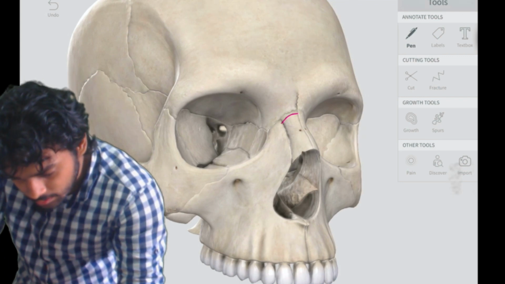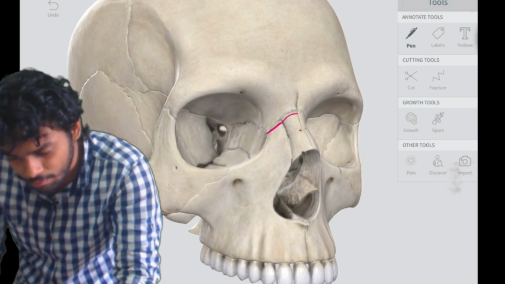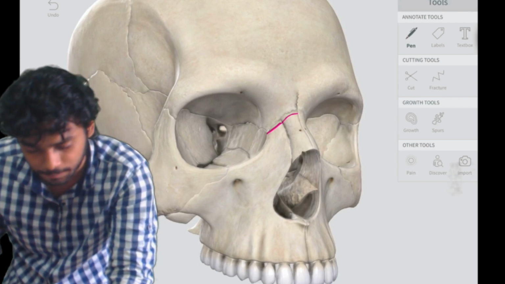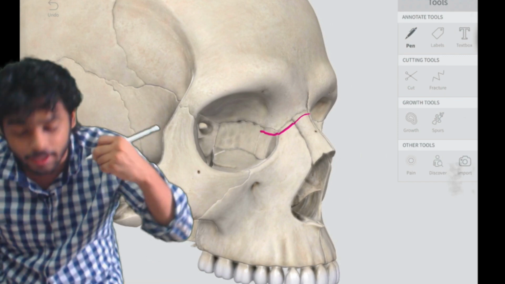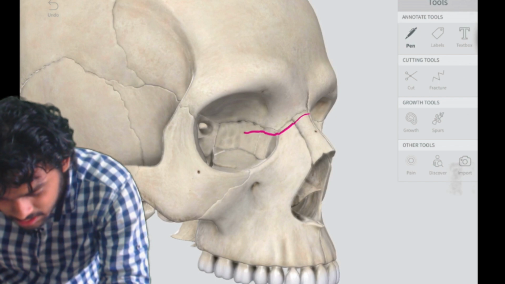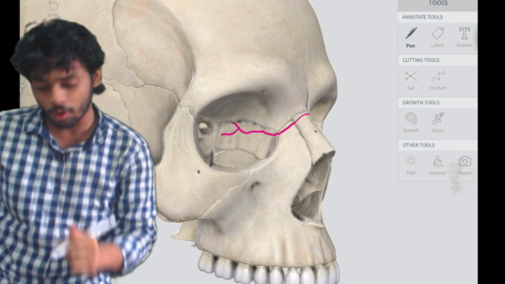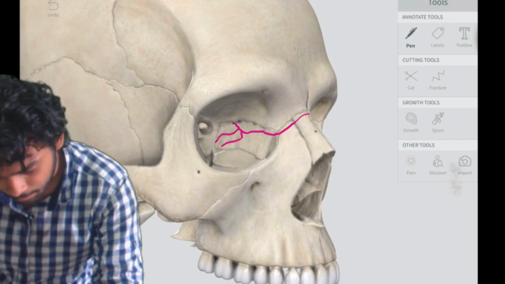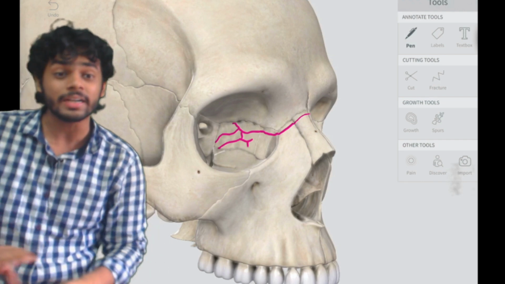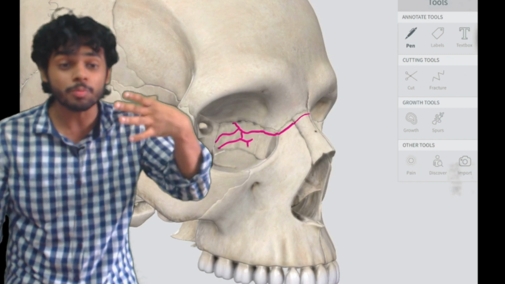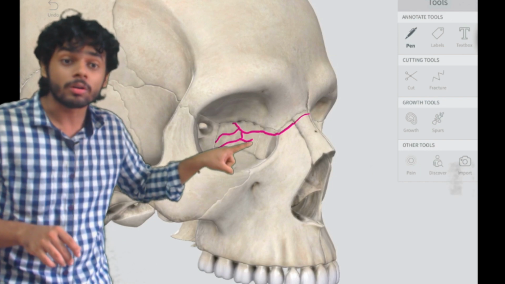Let me show you. Here the fracture line starts, and see how it passes through the frontal process of the maxilla, and then it passes through the upper end of the lacrimal bone, and enters the ethmoid bone. And here we can see the fragmentation of the ethmoid bone. Can you see the fragmentation, or comminution, of the ethmoid bone? Why has it occurred? Because of the hinge movement which has occurred about this ethmoid bone.